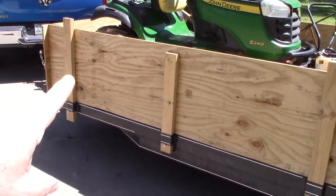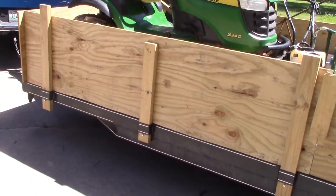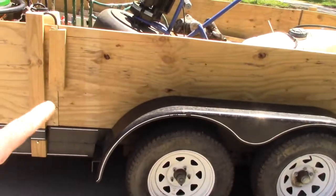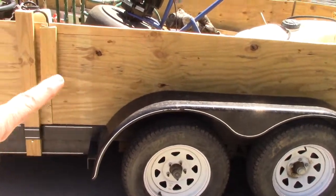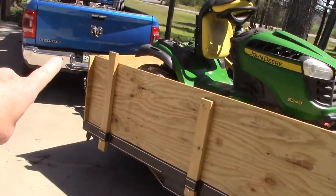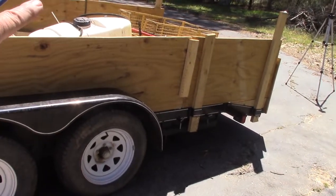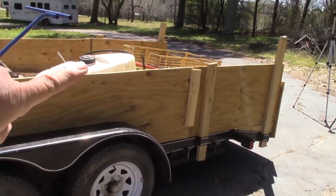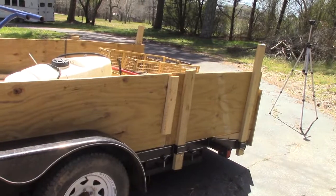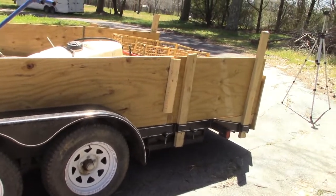These are 2x4s and 3/4-inch treated plywood that are ripped in half, so they're each 8 foot by 2 foot now. I needed one sheet of plywood here and here — that's both from one sheet cut in half. Same thing on the other side, so that's 2 sheets. I needed a sheet between the front and back piece, that's 3 pieces, and then part of a sheet here — so 4 sheets total at $70–$80 a piece. It's a little expensive, but it's treated 3/4-inch plywood, so it should hold up and last a good long time.